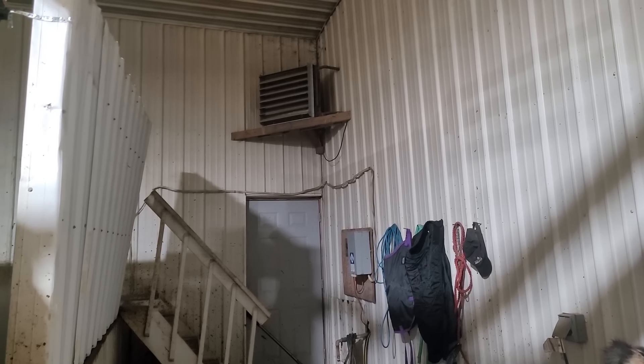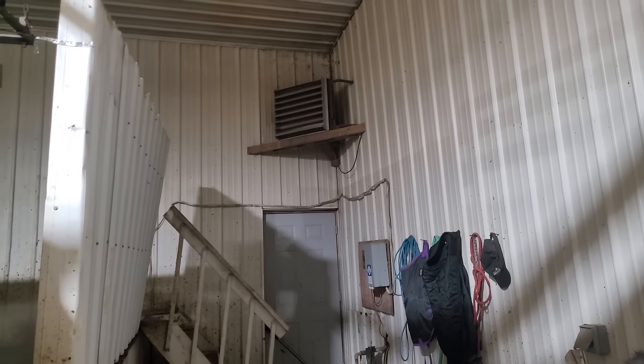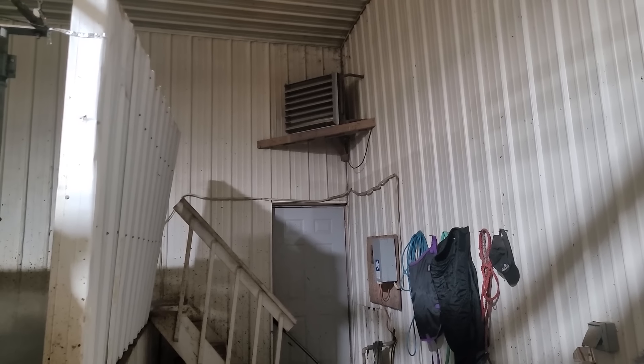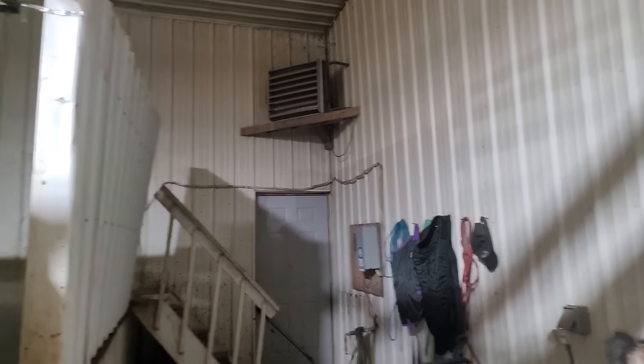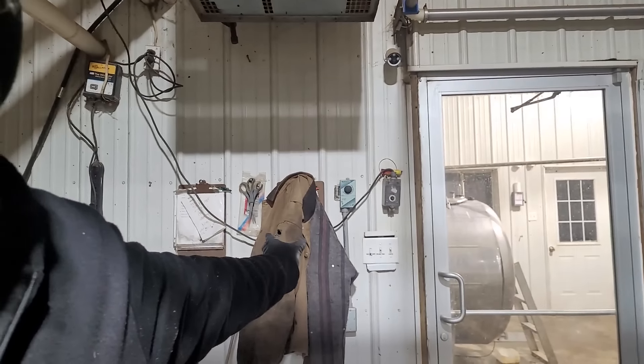Hello everyone, we are in the parlor again. There's a blizzard outside and it's negative five degrees Fahrenheit outside — it might keep dropping throughout the night. It feels like negative 25 so it feels chilly. I've noticed it quite a bit in here, but not as warm as usual. We're milking tonight so our hired help don't have to drive in because the roads are kind of nasty.